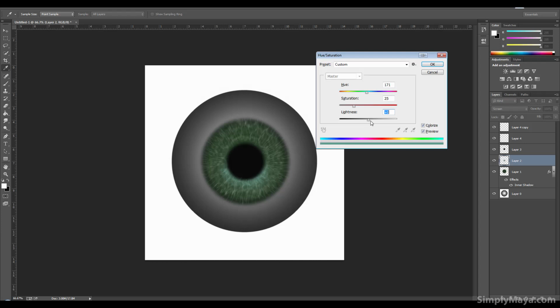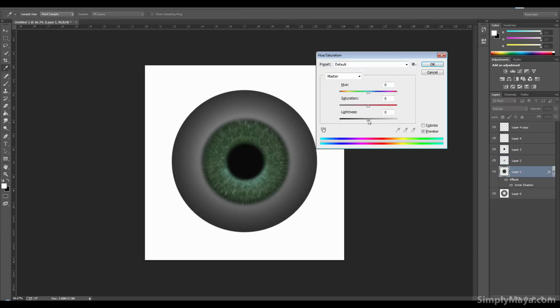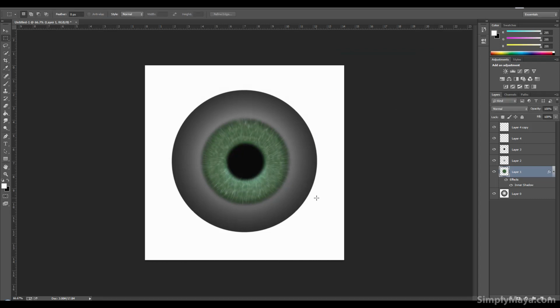Obviously I can change the lightness of this, and the same with this. So if I just wanted to lighten it up a bit and deepen its saturation, there we get a nice light green eye. So really once you've got this base, you might want to spend a few more minutes doing the lines, because the better you make those lines, the more of them you have, you can get a much better effect than we have here. But for a basic eye painting, I'm actually quite happy with this one. This will work just fine for our character.